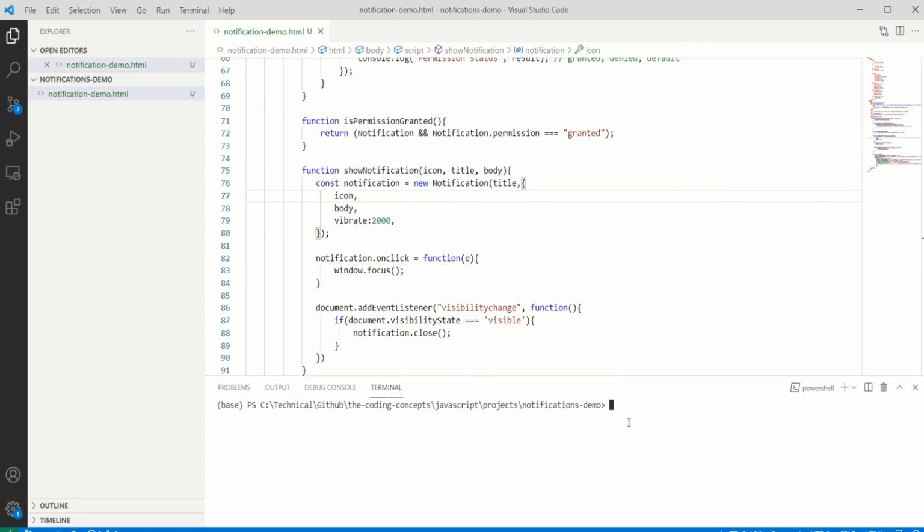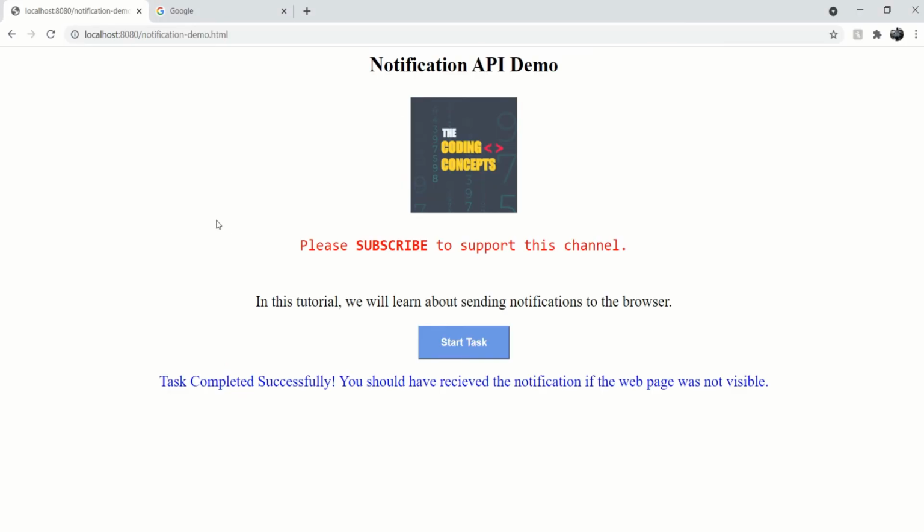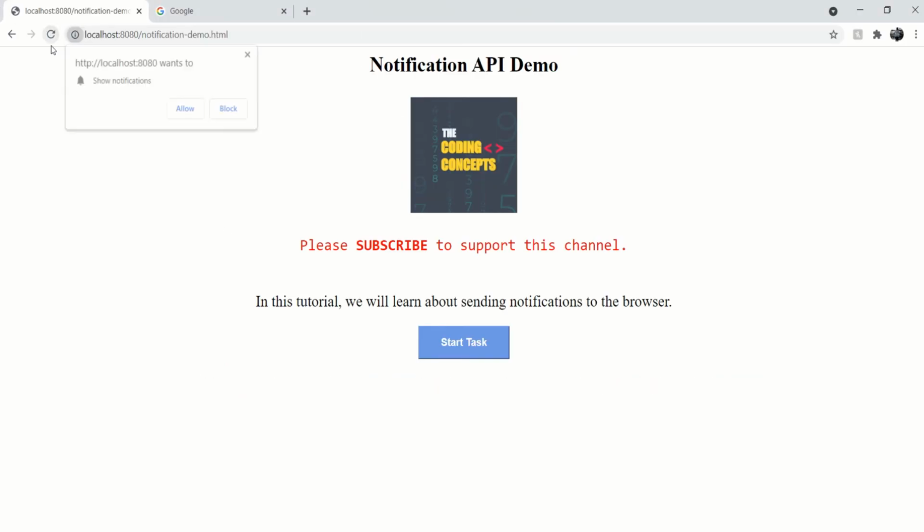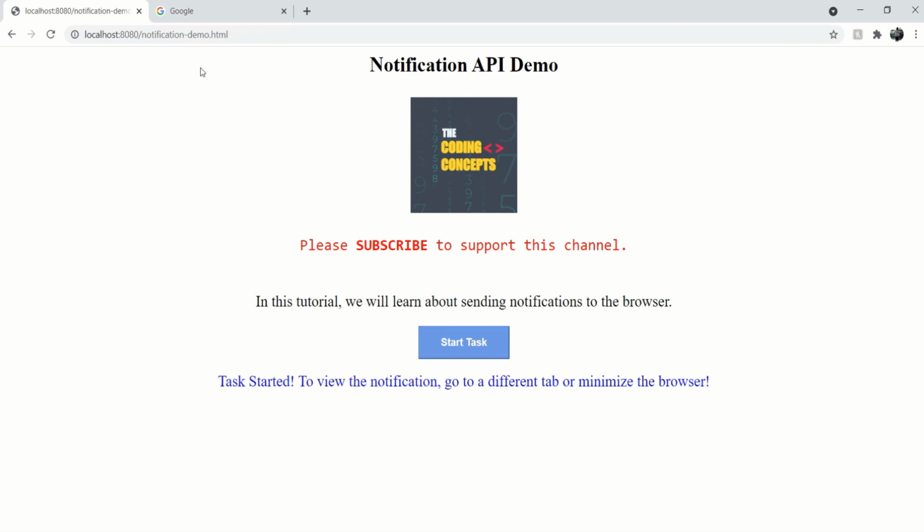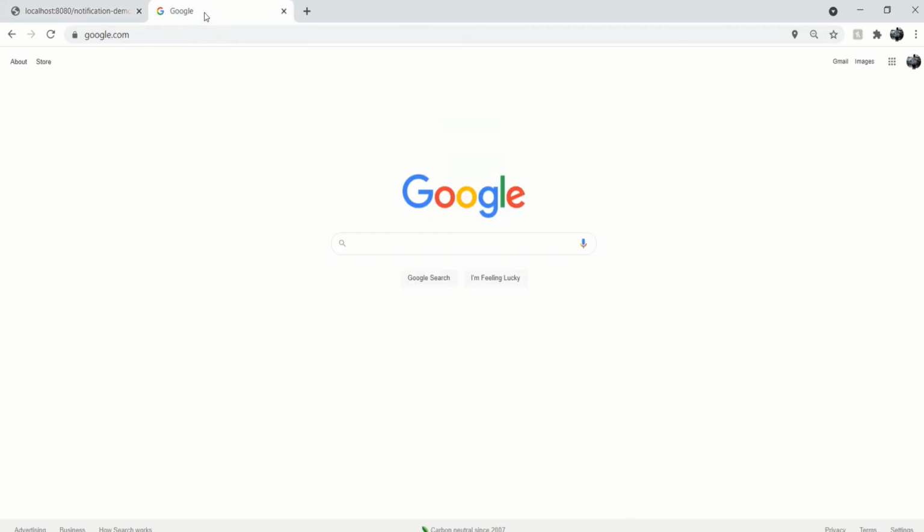I'm going to start the HTTP server, and let's go back to our web page and let's reload it. And it is asking me whether I want to show the notifications or not. So I'm going to click allow and click on start task, and then go to a different tab, and we should see the notification here.